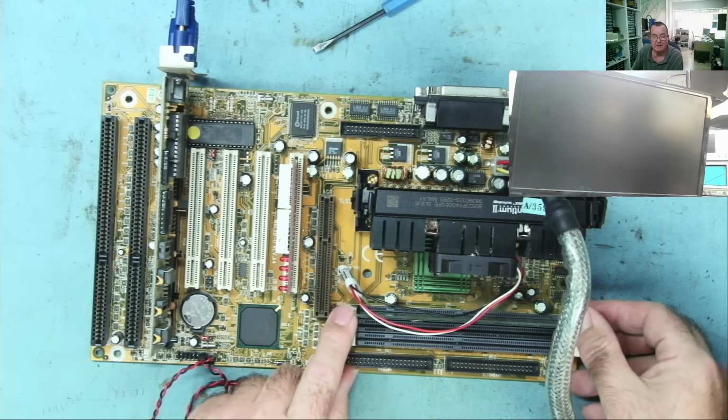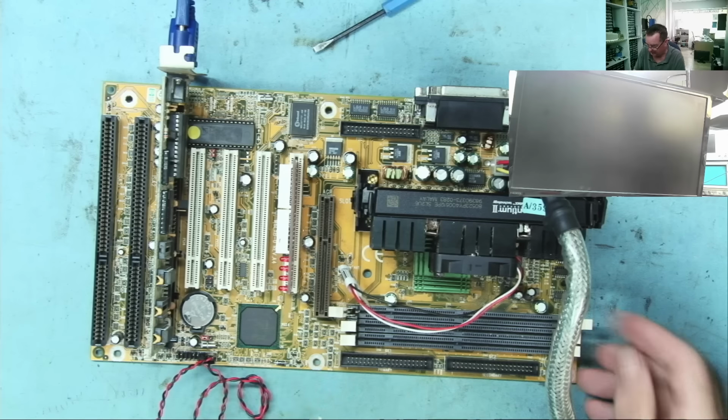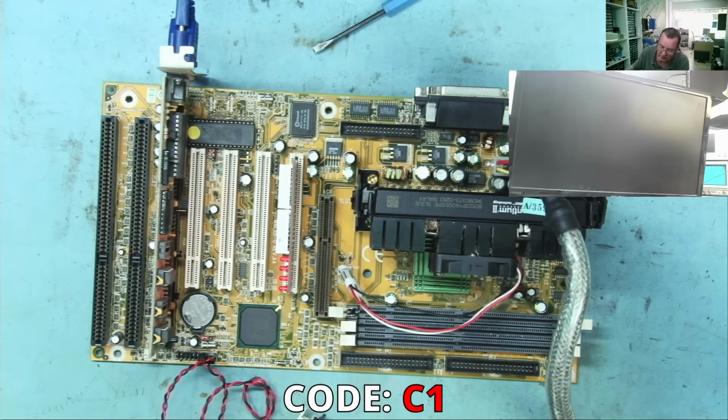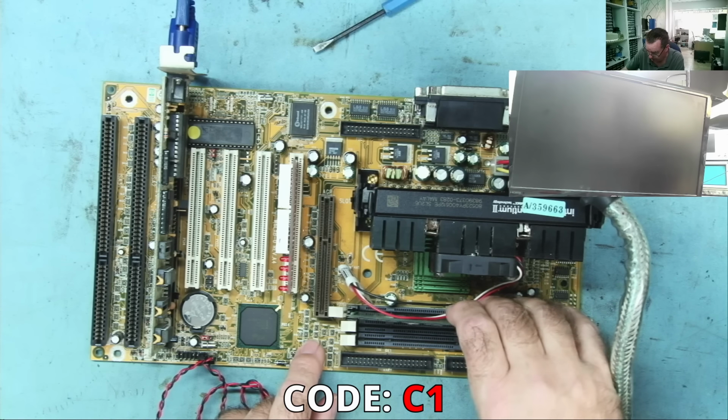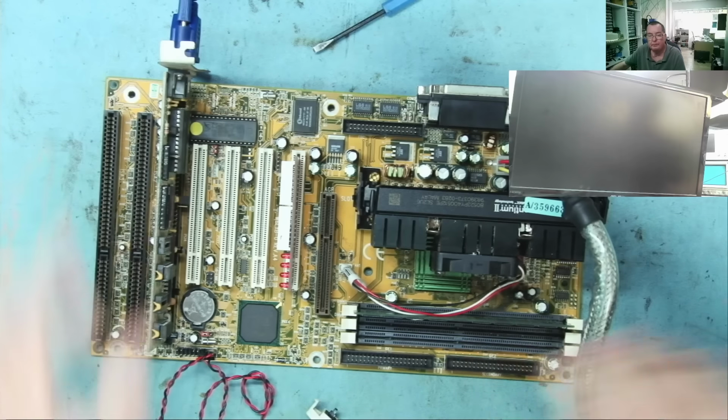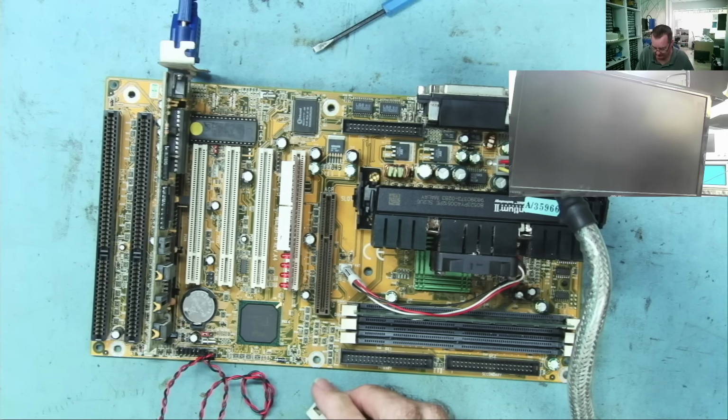We can take the RAM out and see if we get another code as well. Let's have a look. Start. Yeah. So it's bleeping for no RAM. But it hangs up at C5.